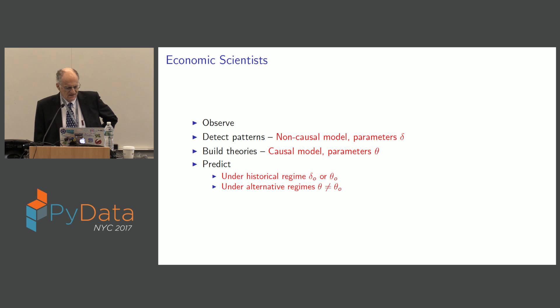And then the final thing you do is you predict. So you might predict assuming the pattern is going to stay the same. So you might just have estimated the parameters delta or theta. Now you have a machine for conditioning on data and predicting into the future. That's under a given historical regime. And it's almost as if Feynman saying that was enough for him. But economics, often we want to do it under alternative regimes because we're going to change the rules. When Deng Xiaoping in China changed the rules and made China look a lot less like Venezuela and a lot more like the United States. So we want to study what happens under alternative regimes.